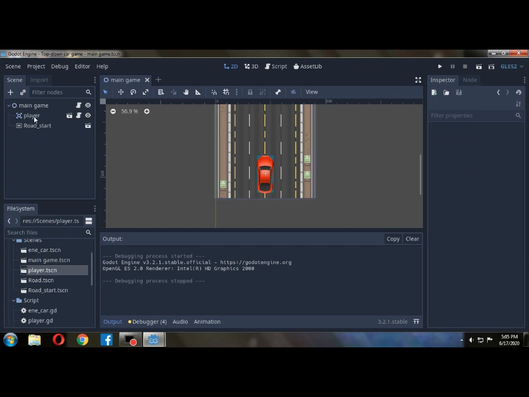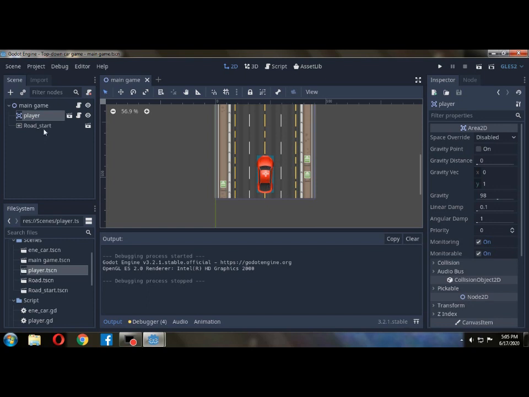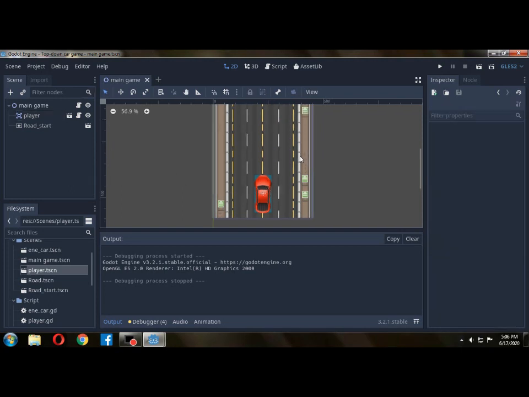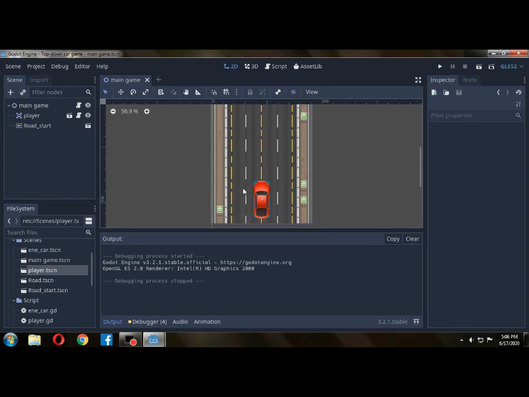The things which are more downside will be visible to the upside. And as these roads will not be parallax background, the player would not be visible, because the player would go downside of these roads, because they are not parallax background and they are downside of here.